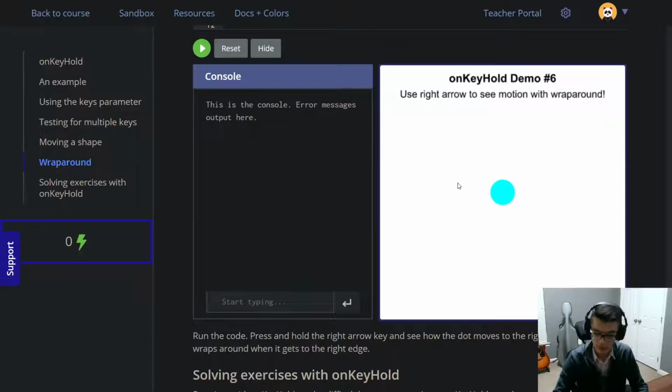Let's try. So I'm going to get it over, I'm going to hold it a little bit. Okay, I'm going to try to test this out. So look at the left side, left side, left side, left side. It's off the screen now. It should have gone to the left-hand side of the screen at this point. I'm going to press it again. It should now come from the left-hand side. Bingo. There we go. Perfect.